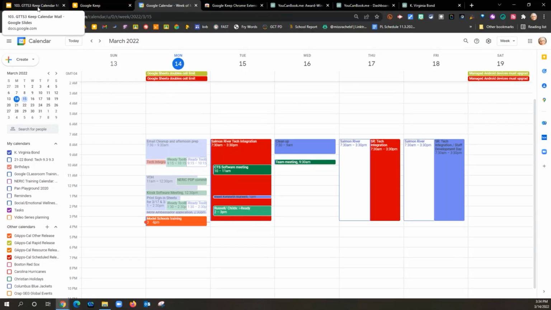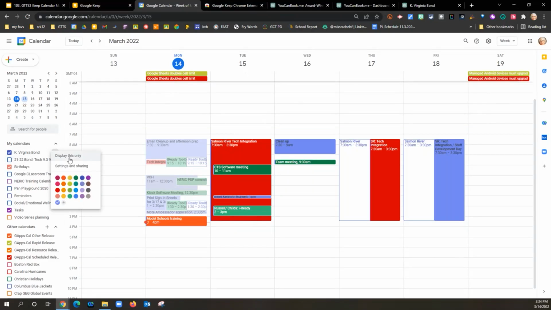So color code, doesn't matter what your color code system is, but your color code is based off your settings within your calendar. Your calendar is the top one over here under my calendar, and has your name on it. You could, but do not delete that calendar. Don't do it. Trust me.